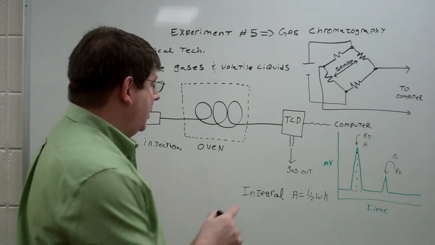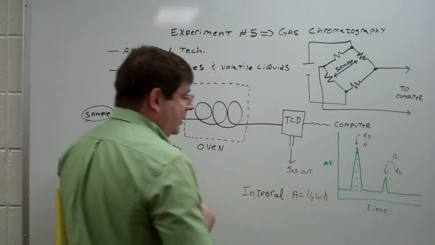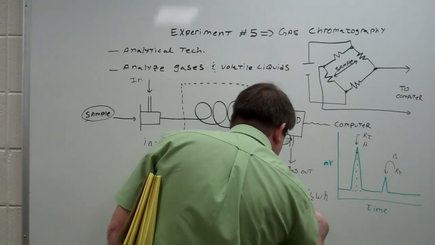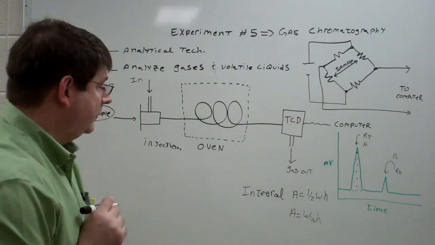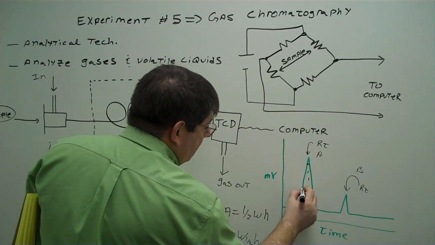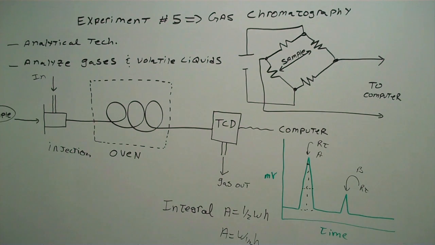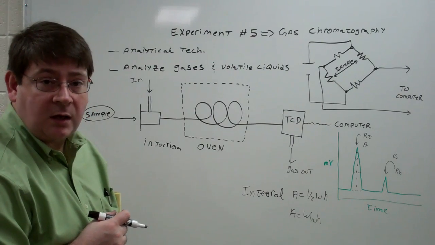For our purposes, however, it's usually very difficult to figure out what this width is. So we rearrange the equation just a little bit, and we say that the area is equal to the width at half height. Okay? And so what we will do is we will figure out what the height is, and then we will look at the width at half that height, and we will multiply those 2 things together to actually get the area. You need to know how to calculate the area for these, for quizzes and on the final exam.